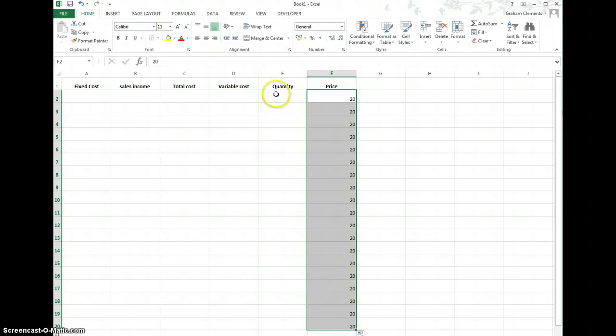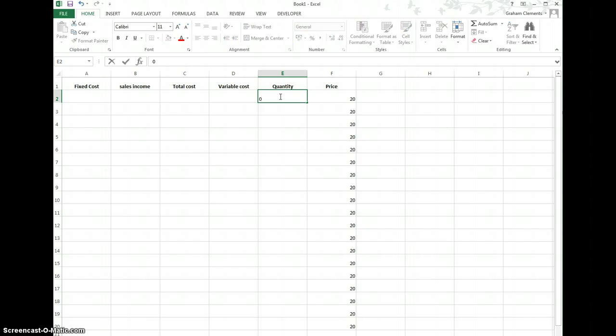Now my quantity, this is the quantity I'm selling, and remember the break even is to find the point at which I've covered all my costs and I'll then start to make a profit.